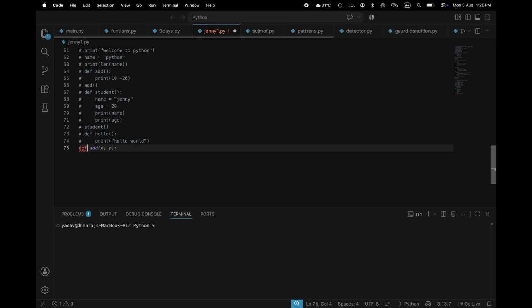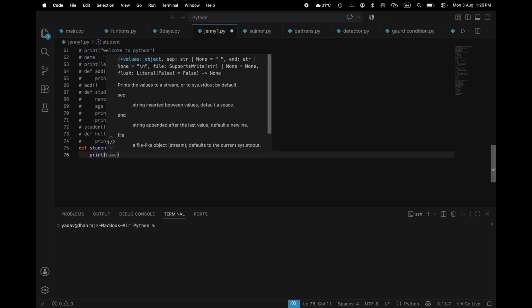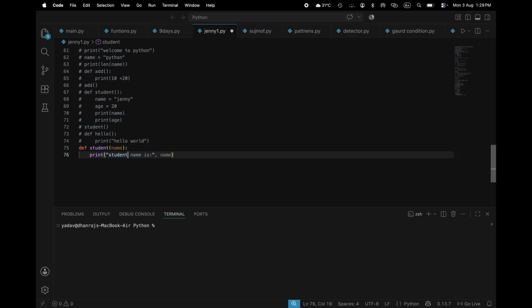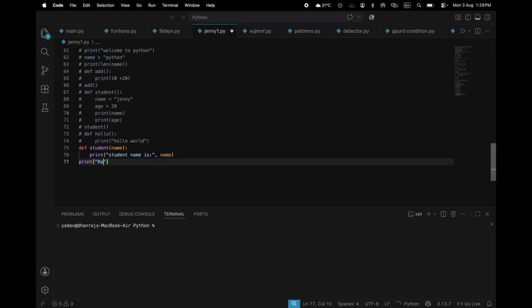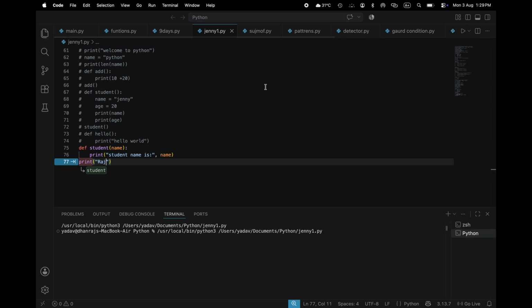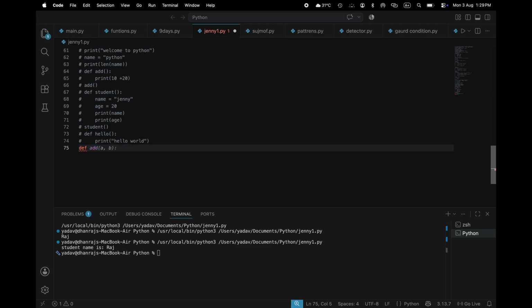For example, if I write def student, then name, print student name is name, then call with Raj. The output will be student name is Raj.